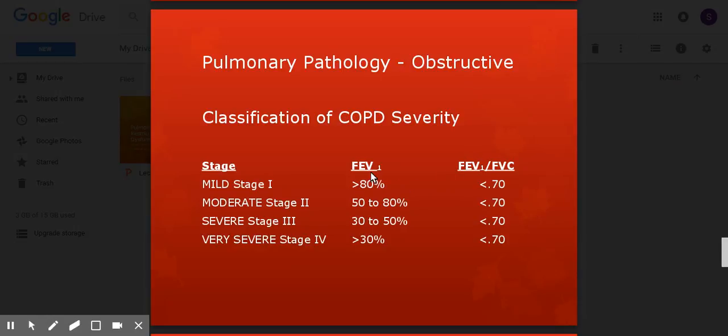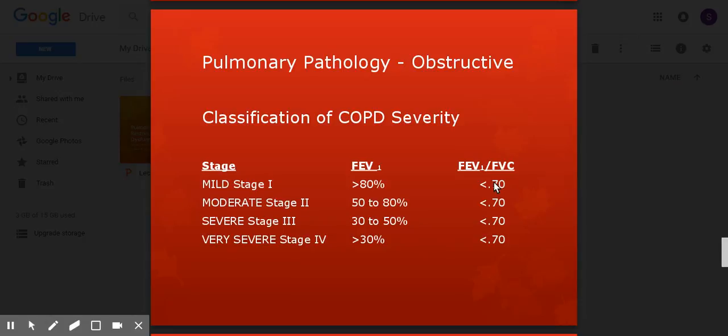So these patients will start to drop, and their FEV1 will become 80% or less of what is predicted for their age and gender, etc. When they drop from 50 to 80%, it will be stage 2, 30 to 50%. Stage 3, when they have less than 30% of the predicted ability to expire air during that first second, it's very severe, considered end stage, as we talked about with cystic fibrosis patients.